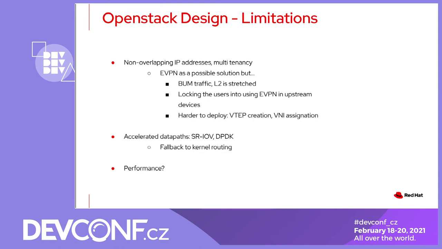Another limitation is definitely the use of accelerated data paths. SRIOV is definitely something that cannot be used in this design because SRIOV is about skipping the hypervisor — so we cannot apply these techniques to steer traffic being routed in the kernel, and this is definitely not going to work in this design. OVS with DPDK will probably work, but the fact that we need to fall back to kernel routing to get out of the hypervisor is probably going to impact performance to some extent. Whether you use DPDK or a regular kernel data path, we don't know how this is going to affect performance, and it's something we really need to take into account when productising this type of solution.